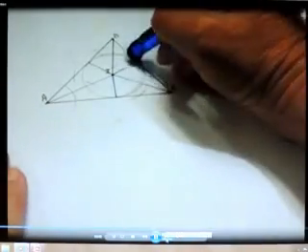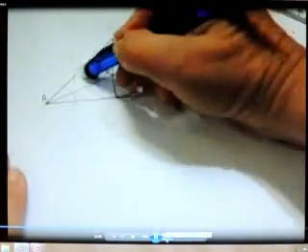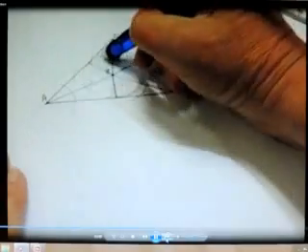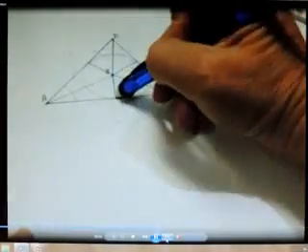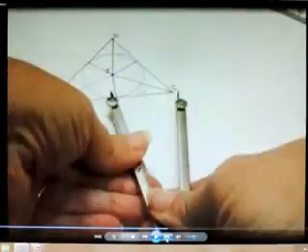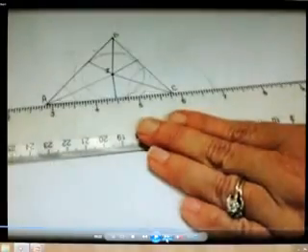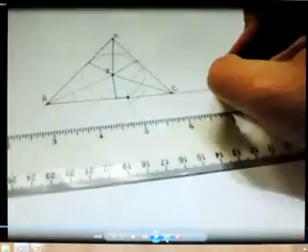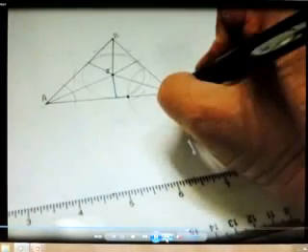So let's do a little bit more construction here. Let's go back to our video. We're going to construct a little bit more on here. So after we do this, what we want to do is get the semi-perimeter on one line. So let's speed this up, and then we'll talk about what we did here in just a minute.